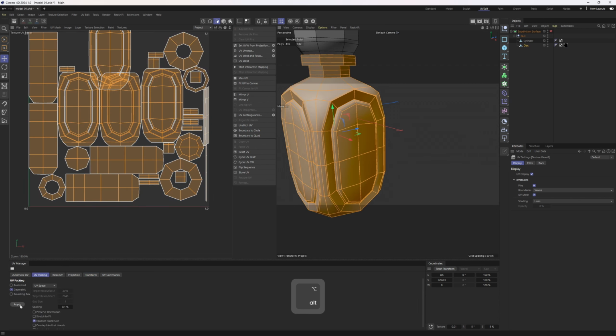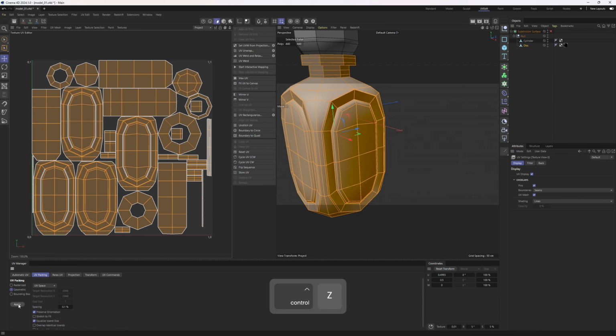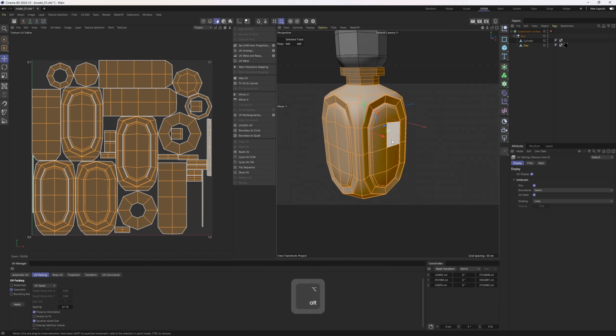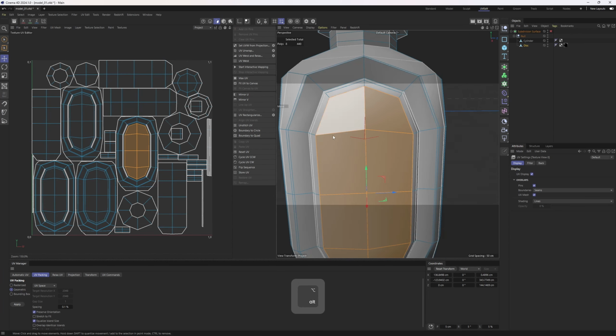So let's pack them one more time, but this time enable preserve orientation because we just rotated these islands. So enable this, and here we go. But if I had to export a UV layer of this object to texture it in Photoshop, I will probably select that polygon island.